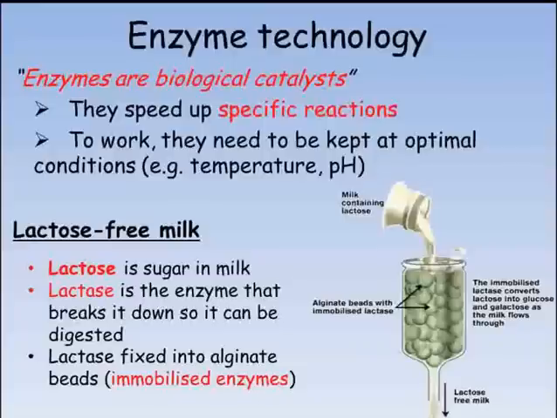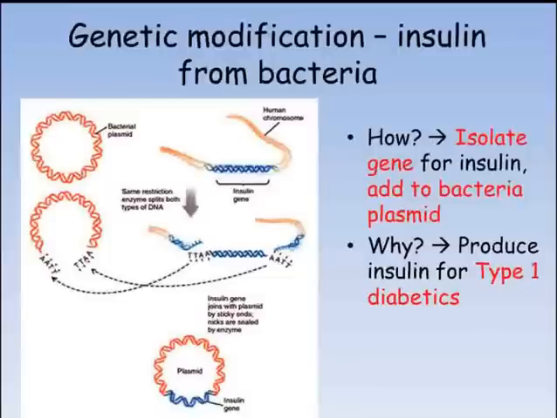To produce the enzymes we've just looked at, the gene for them needs to be added to a bacteria or yeast. We now need to look at how this is done, and then we'll take a look at how the microorganisms are grown in fermenters. In the unit B2 we saw how genes can be added from one species to another, and it works because every species uses DNA to make proteins in the same way.